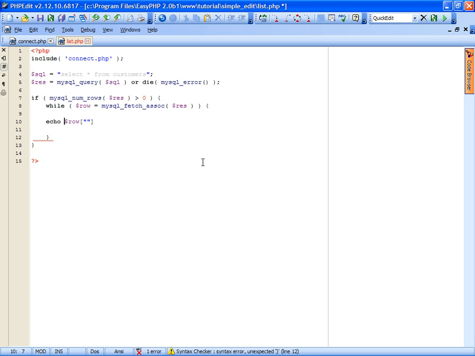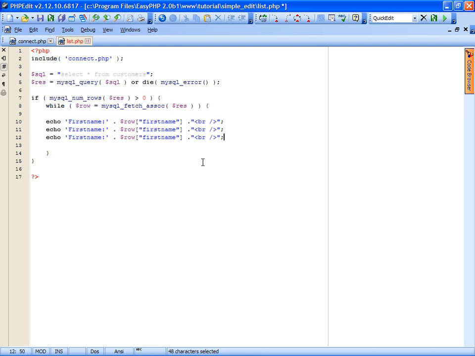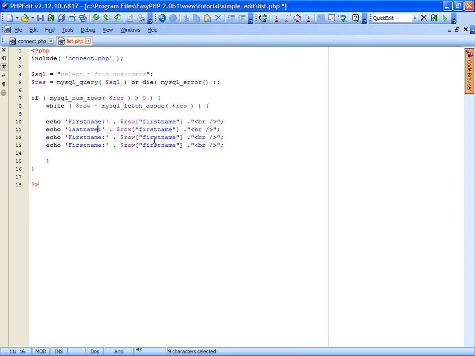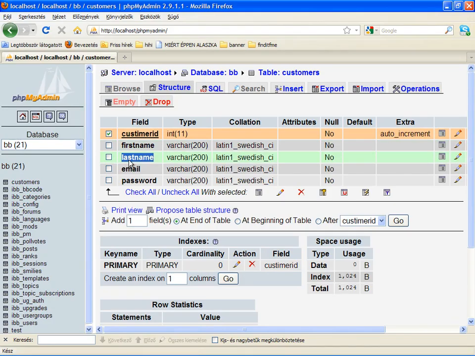So the first name, and you can add a break right here. And you can copy and paste the last name and the email.